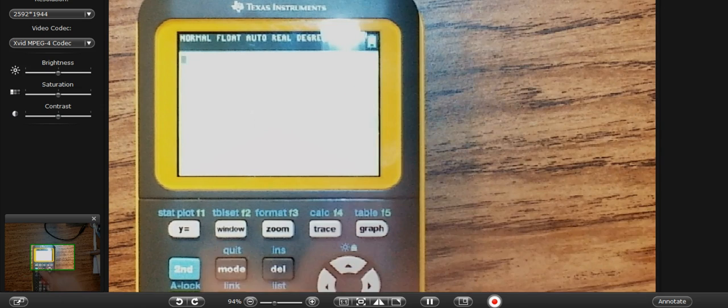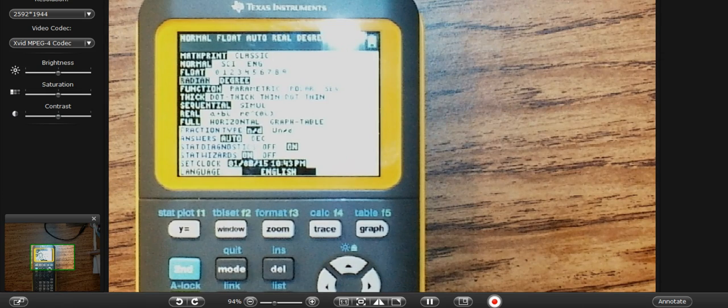All right, now, at the mode button, we did want to move down to that one right there. Make sure yours is on degree. If you're not in degree mode, we're in trouble for these questions. Sometimes in this chapter and the next, we will need to be in radian mode. Sometimes we'll need to be in degree mode. For all the triangle stuff, we're going to be in degree mode. I'm not going to ask you for a radian measure of some weird decimal inside of a triangle. So we will need to be able to go back and forth between those two. But we're going to need to do this in degree mode.